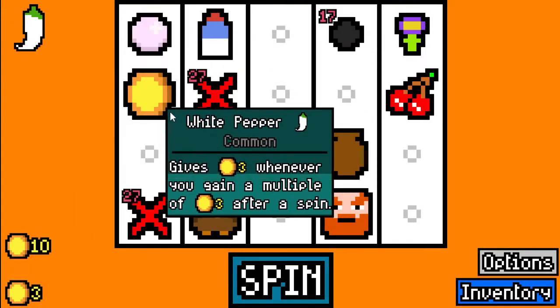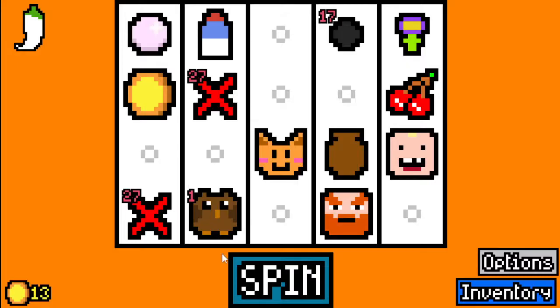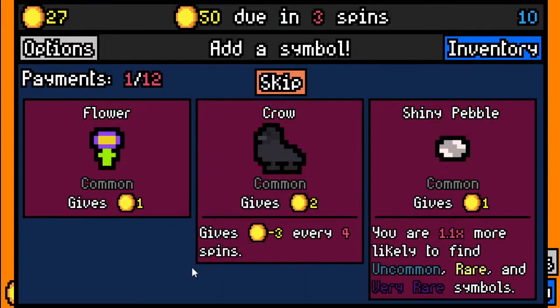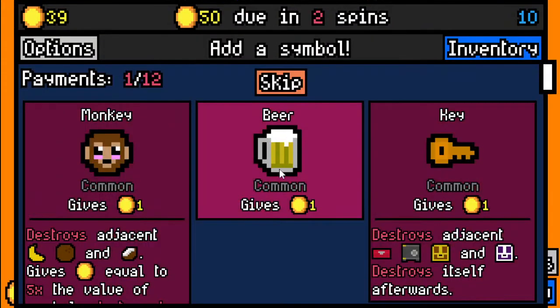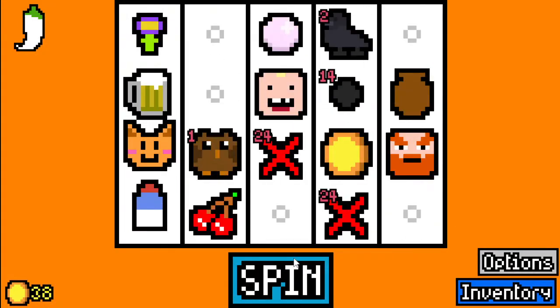White pepper is a pepper. It will give money sometimes, and sometimes it will not. There we go. So now, if I skip, I get an extra 3 from the pepper. So skipping isn't that bad anymore. But I still want to take that crow. We have a dwarf, so beer is good.